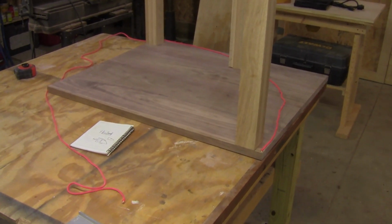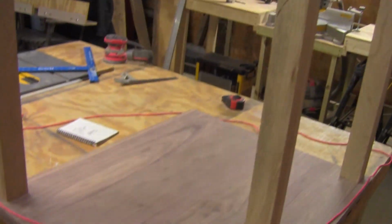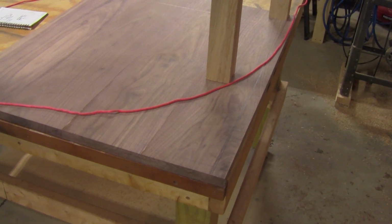So look what I did. Oh, I got some stuff sitting there. I got a piece of rope or something. Got some legs sitting there. Oh, we're getting there.